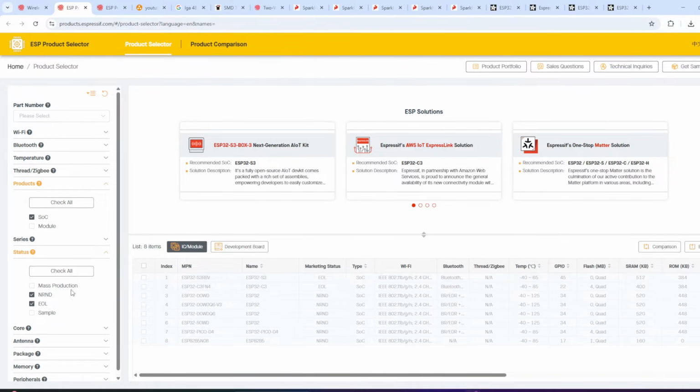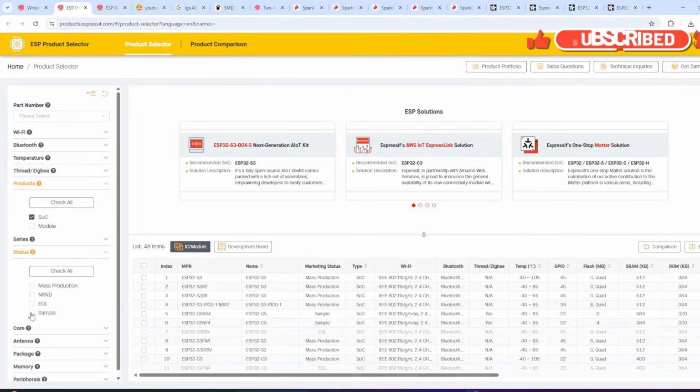When it comes to end of life, these are basically towards the production end of life. That means after some time, let's say the ESP32-C3 exact part number R8 4FN4, these will not be available.